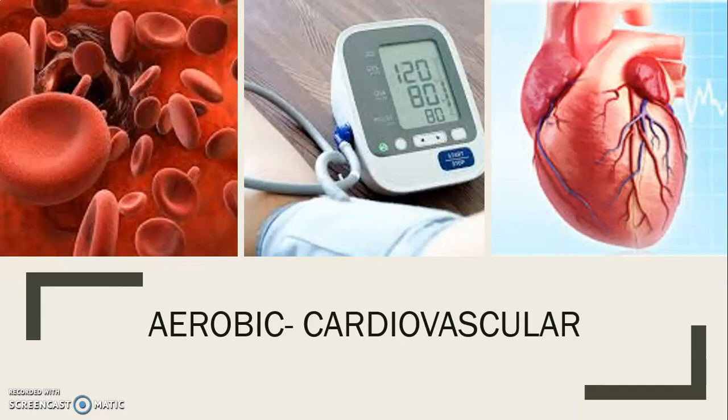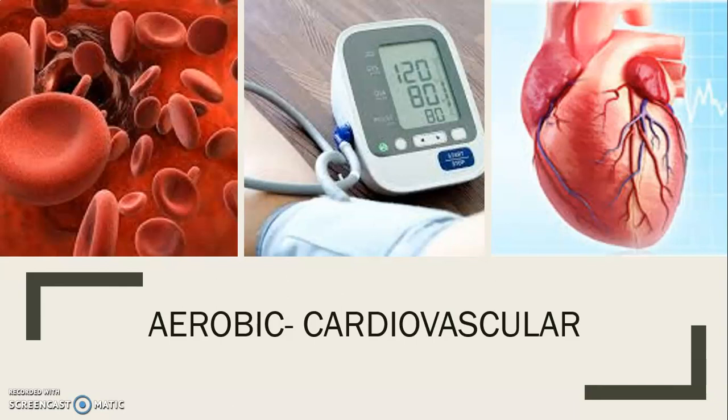Cardiovascular adaptations. One way that adaptations will occur in the cardiovascular system is through cardiac hypertrophy. This is when the strength of an athlete's heart will increase. Because of this, the heart is able to pump more blood out per beat. This is also known as the increased stroke volume. This means that the heart doesn't have to contract or beat as many times to send the same amount of oxygenated blood around the body to the working muscles.